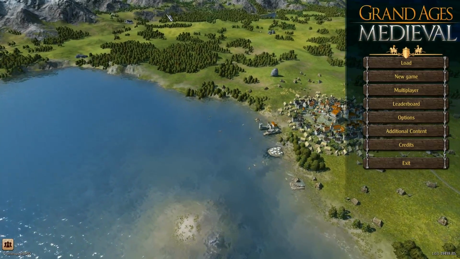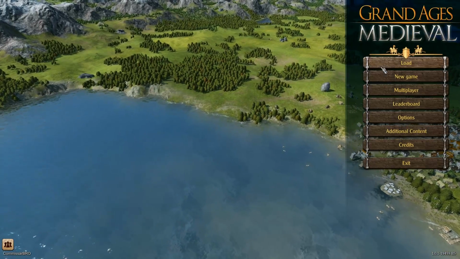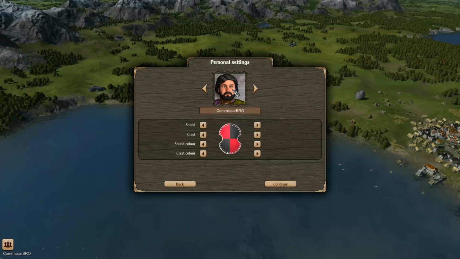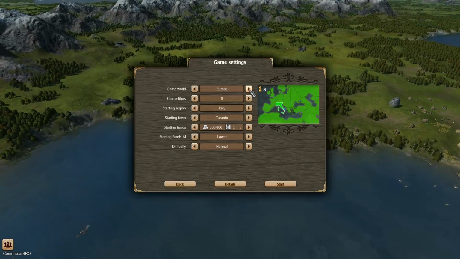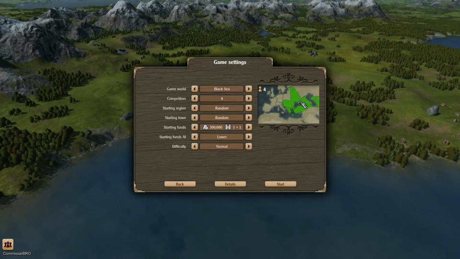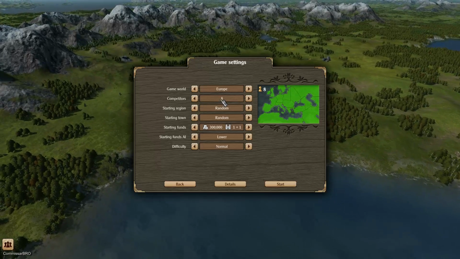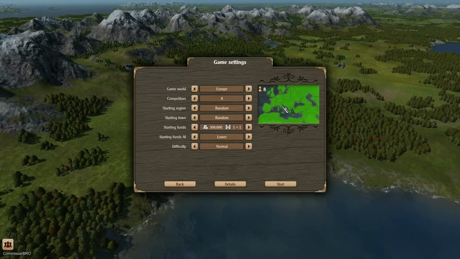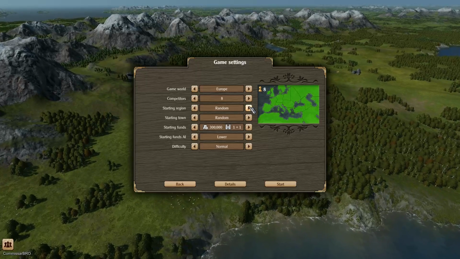Anyway, so basically, with Grand Ages Medieval, you pick a city, and I'll even kind of show you. There is a campaign, by the way. But you basically create your character, create a crest, and then you decide where you want to play. If you want to play on specific areas of the game world, or in the entire game world. You set how many competitors should be in the game. Keep in mind there are independent cities in the game.